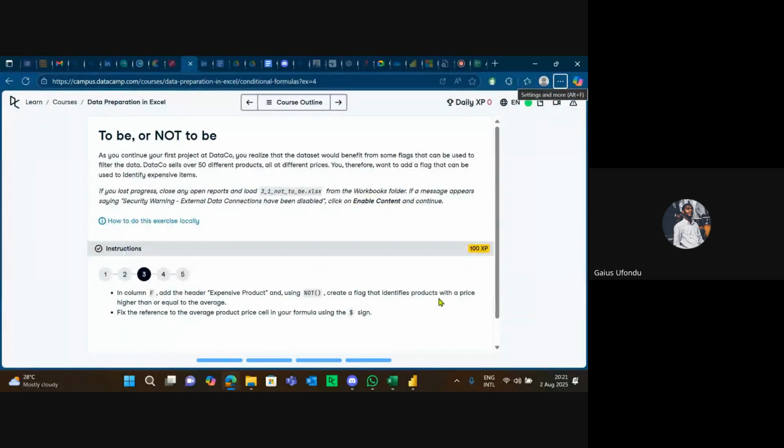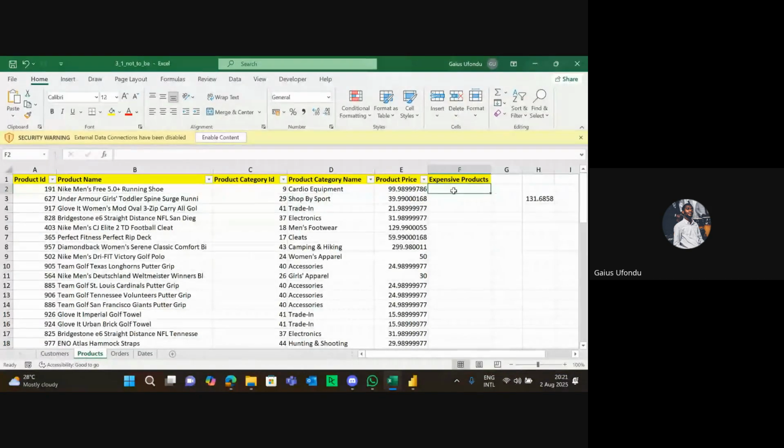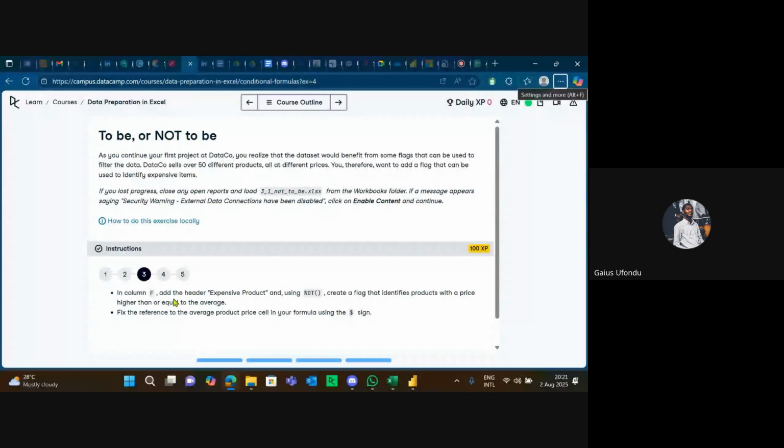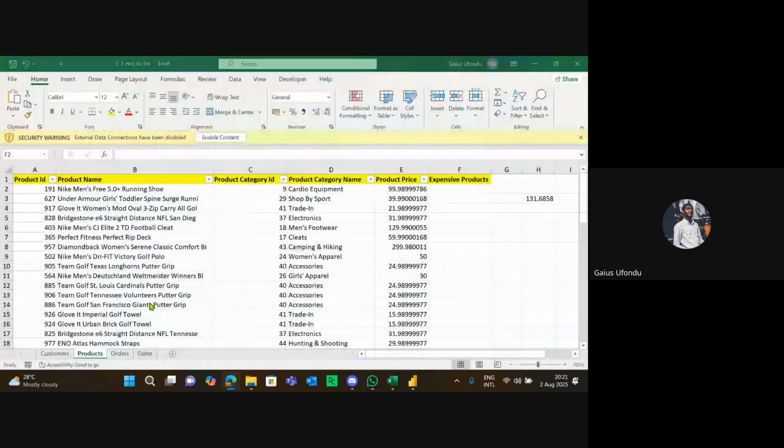Okay, create a flag that identifies products with a price higher than or equal to the average.